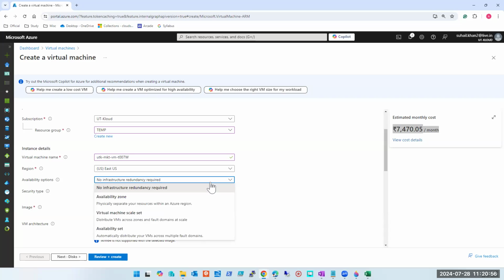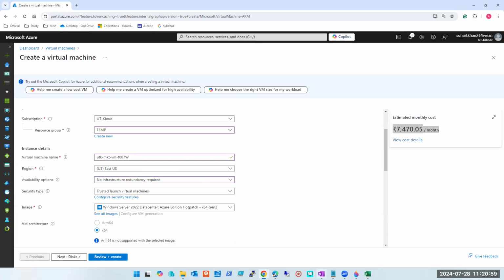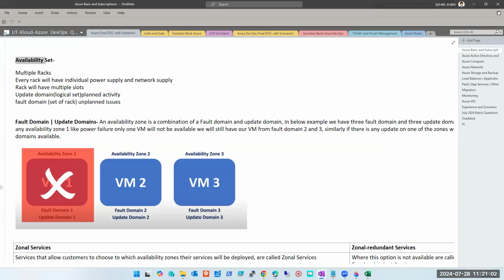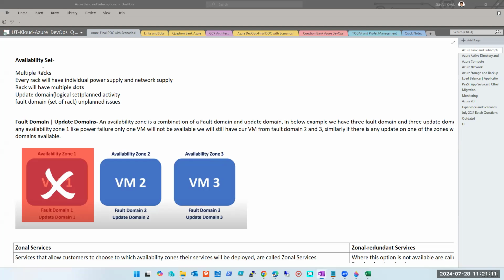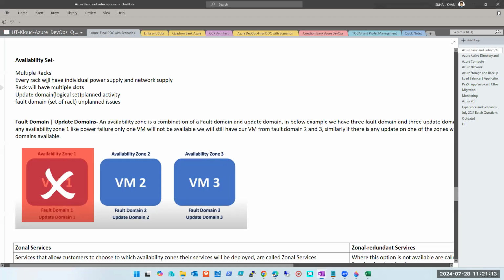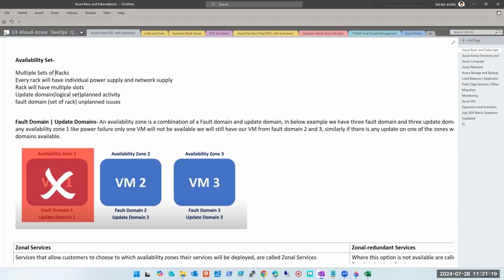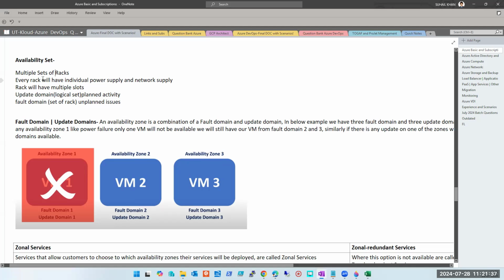So in the availability option, we saw availability set is there, which we already discussed. However, I see some questions are there, so we are going to cover that again, right? In an availability set, what happens is that there are multiple sets of racks. I hope you understand what a rack is and everything. I don't have to explain it again, that is the reason we already built our foundation. I explained to you what a data center is, what racks are, etc. Still, if you don't understand, if you're missing something, let me know, I will explain it again. Okay. So we have multiple sets of racks.